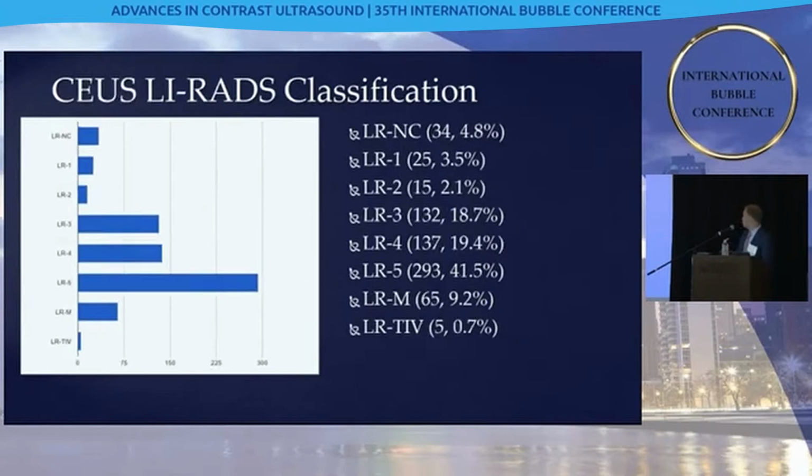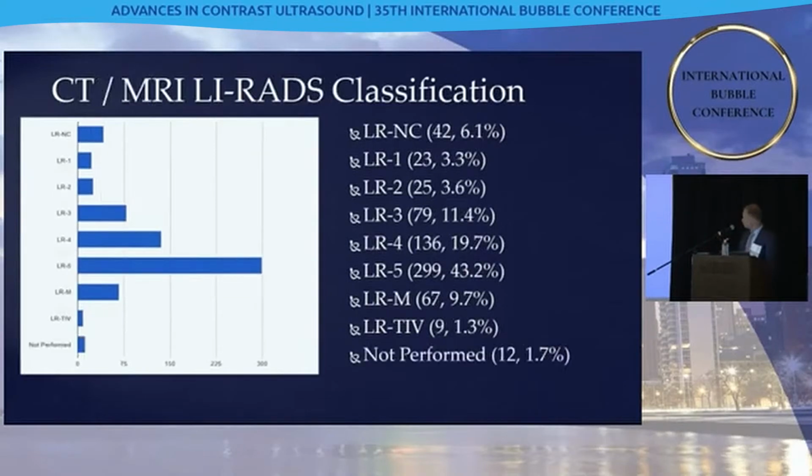What was very interesting to see on these early slides is LIRADS NC, non-characterizable lesion, on contrast-enhanced ultrasound in our patient population. We saw this in about 5% of patients. Very large patients, or when we cannot see the lesion on contrast-enhanced ultrasound, or there was something wrong with the IV or whatnot, 4.8%. Take a look at MRI, 6.1. So every time my CT and MR colleagues tell me that CT and MR is the more reliable technique, I just pull up this slide and tell them, actually, not so much, because we can see more and we can characterize more lesions on contrast-enhanced ultrasound compared to CT and MRI.